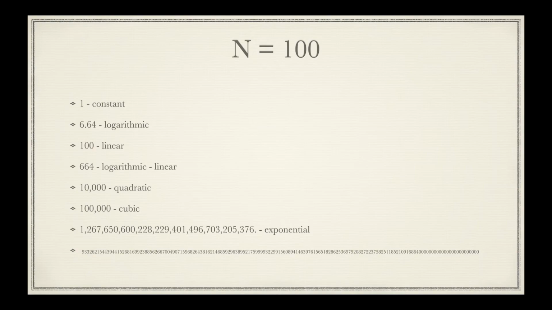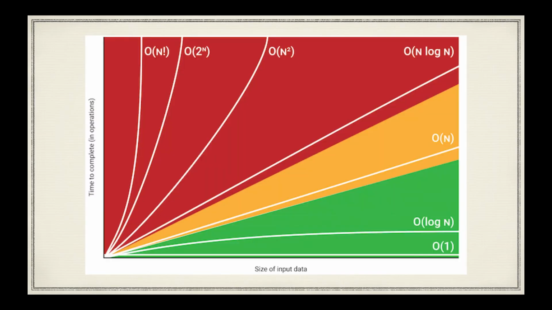I had to change the font size. You can see how big it is. So you can see how quickly the time complexities grow for the same input. That's why it's important, if you can possibly figure out a more efficient way in your algorithms, and this is what people ask in interviews, to change your equation from quadratic to linear logarithmic, you can see how much time, how much complexity you would save.